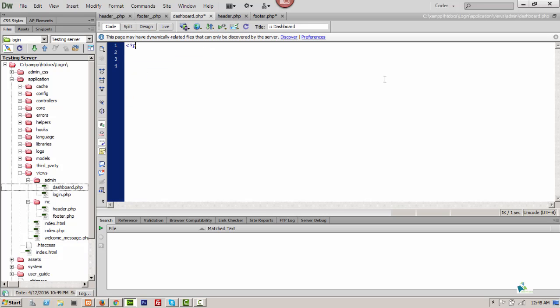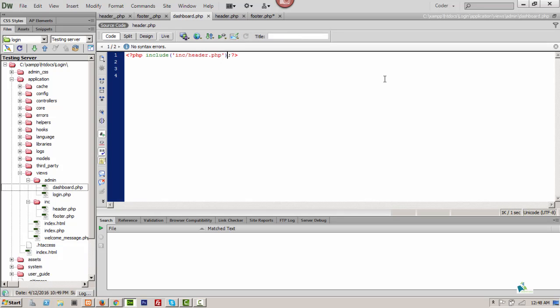In PHP, include, under the include directory there is a header.php file. Save it, copy, paste, footer.php.